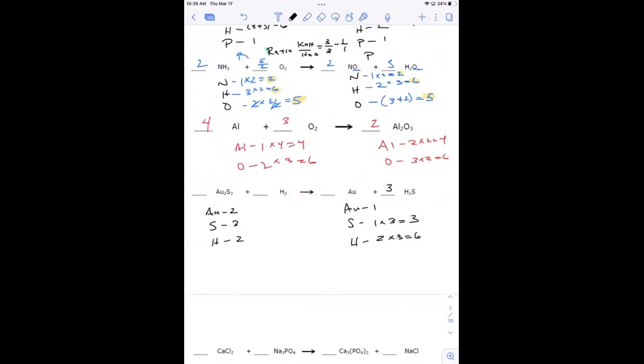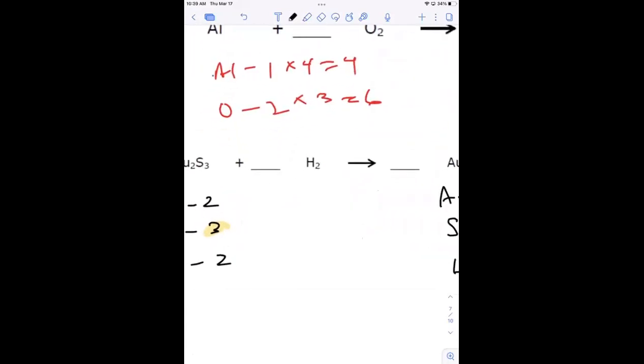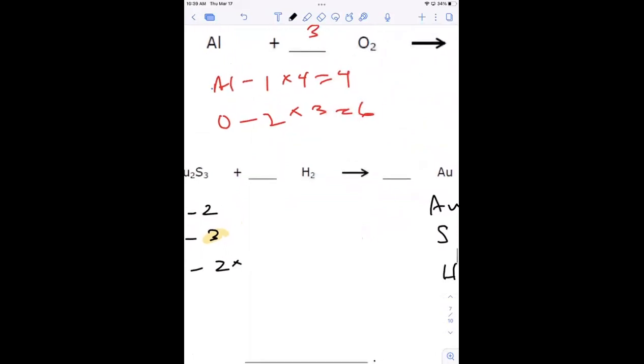And now let's balance hydrogen, because now I think we're in a good spot. We got 3 here, 3 here, and then we have 6 here, and we got 2 here, but we can fix that because again, this is by itself. It doesn't change anything else. So what would I put here to get that to 6? A 3. Put a 3. And then this will be times 3. So that's 6 hydrogens.